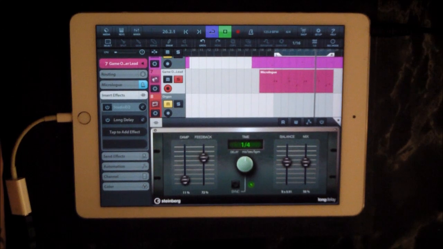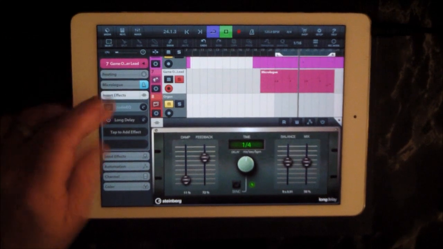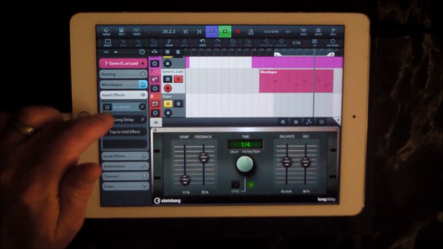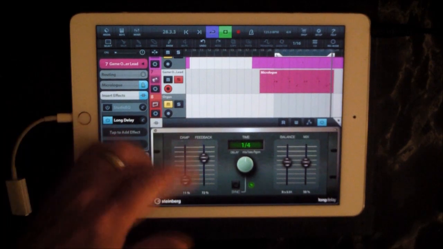Pretty bland sound, which was done in the micro log, and I just took up the filter envelope to give it that disco-y type thing. Oh, and detuned one of the oscillators. But the echo, this was the long delay with the damping right on.